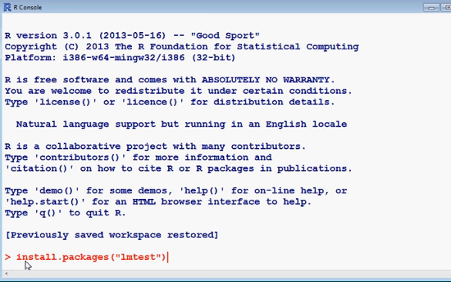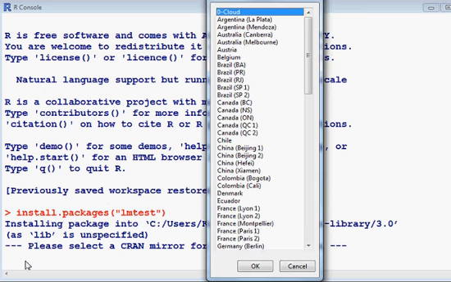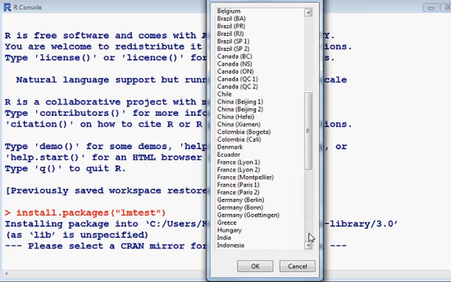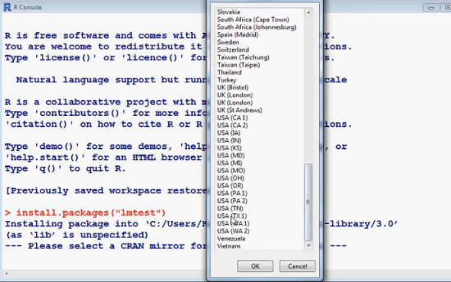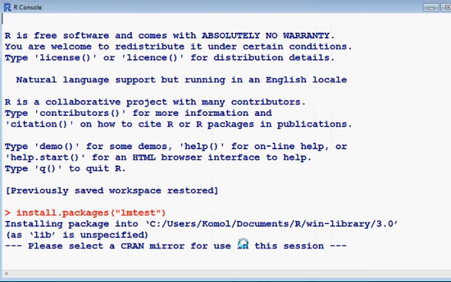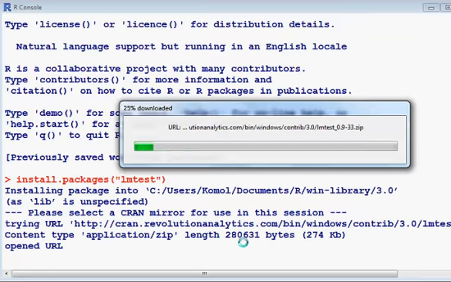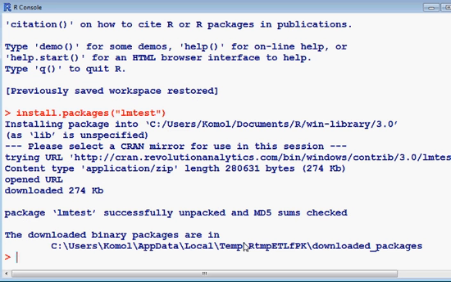That is my package, and I enter. Then you have to select your area, then OK. It is being downloaded gradually. Okay, I think it has been downloaded.